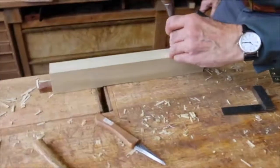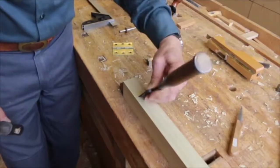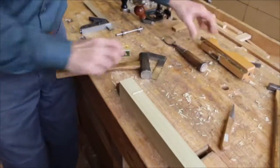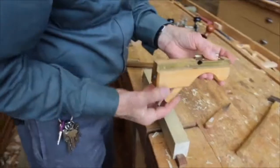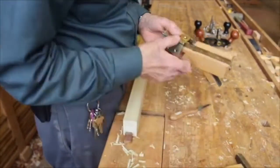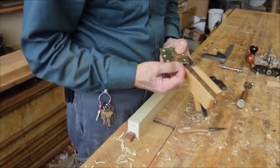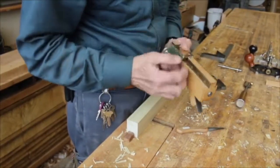To cut the gain, reinforce the end cuts — the end marks. Find that knife cut with a chisel, cut a little bit, do a light V-cut, and then do a second one to bring it down to your marked line. Now it's time to set the mortise plane — this one sets by tapping the blade to set it deeper and to retract. Almost all hardware — and particularly the good brass hardware — has a slight aris on it, a very slight rounding. What you want to do is set the edge of your plane blade right to where that aris strikes the edge, so you get a slight height overall, about the thickness of a finish.